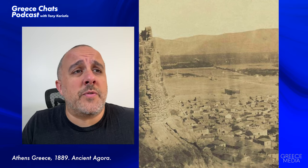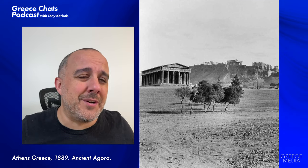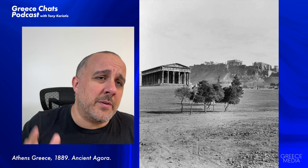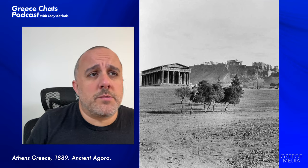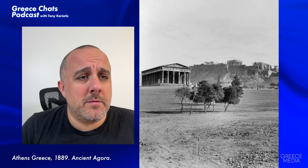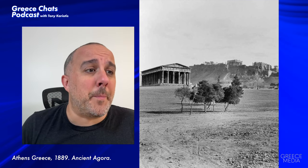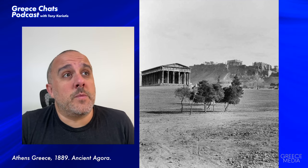Let me take you back to the original photo. Athens was not entirely like what you see here — this is a well-framed photo. You have the Temple of Hephaestus and the Acropolis of Athens in the background with the Parthenon missing tons of its columns; nowadays most are back in place, except on one side there are a few that will never be replaced because there's just not enough material. This dirt area was excavated around the 1920s–1930s, a few decades after this photo was taken.